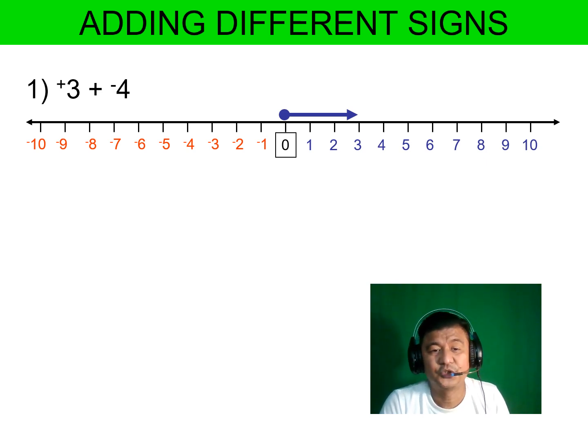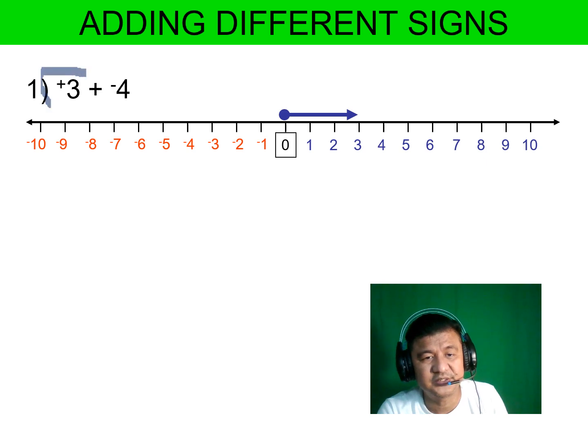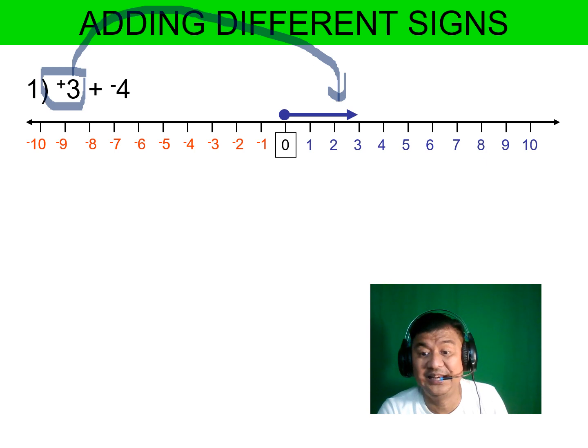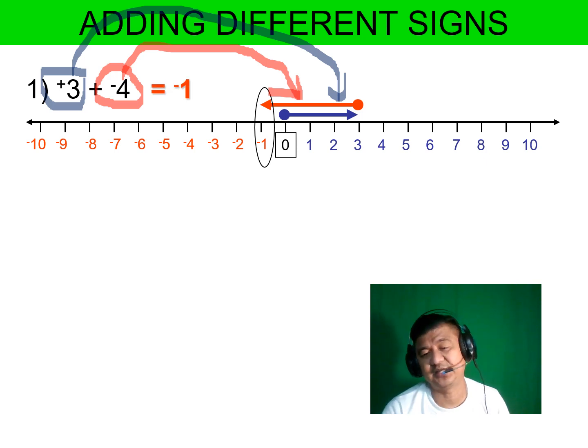Again, with the arrow. So positive to the right and then negative now. We're adding a negative. Hold on, let's write this down. This is the positive 3, the one in blue. Since negative goes to the left, check it out. I'll begin with 3. I won't begin at 0 anymore. I continue from where I left off. Okay? 1, 2, 3, 4. So that's the negative. The red one is the negative. So where am I now? I am now at negative 1.